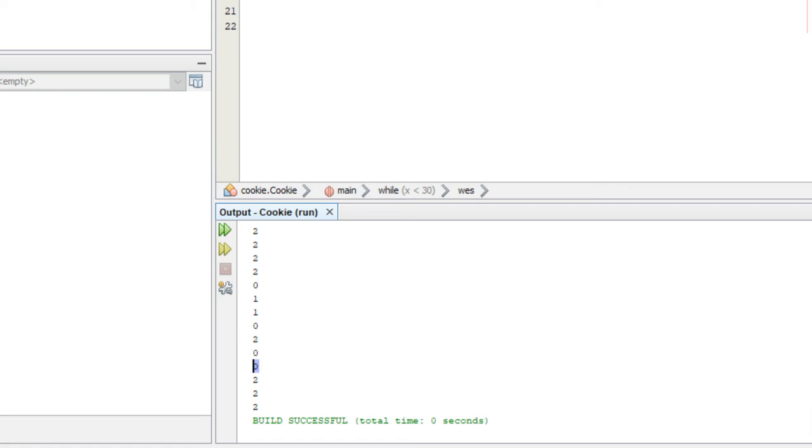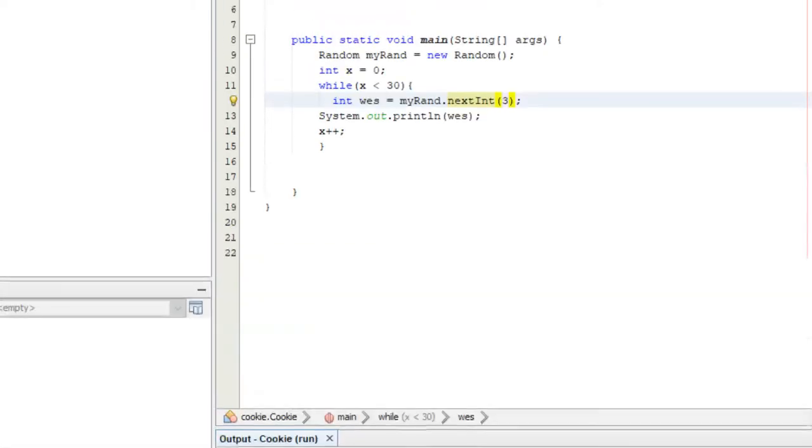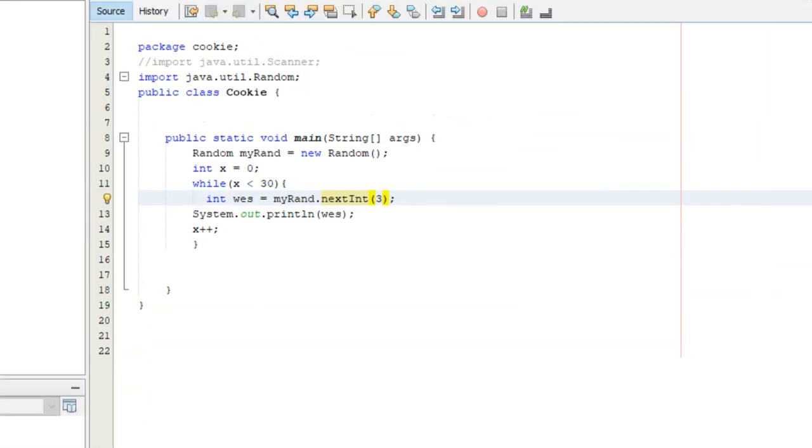If we don't want a 0 value, we can come up here and say 1 plus myrand.nextInt(3). All it's going to do is add 1 to whatever integer it randomly picks. So if it picks 0, it's going to add 1 to it.